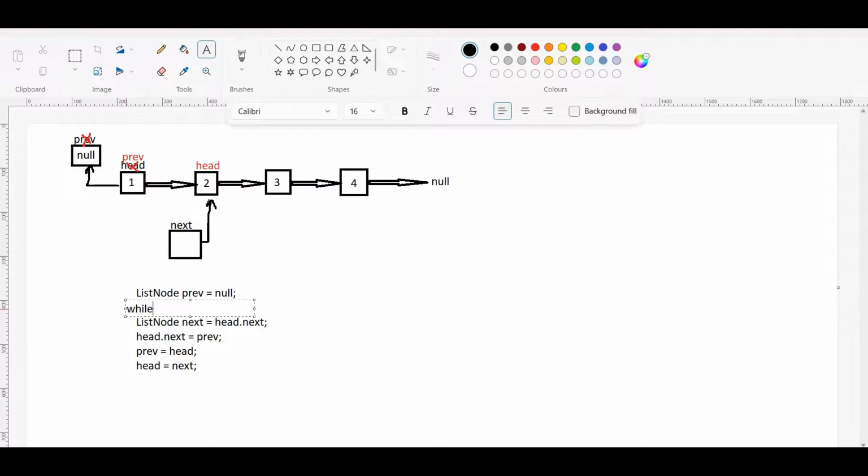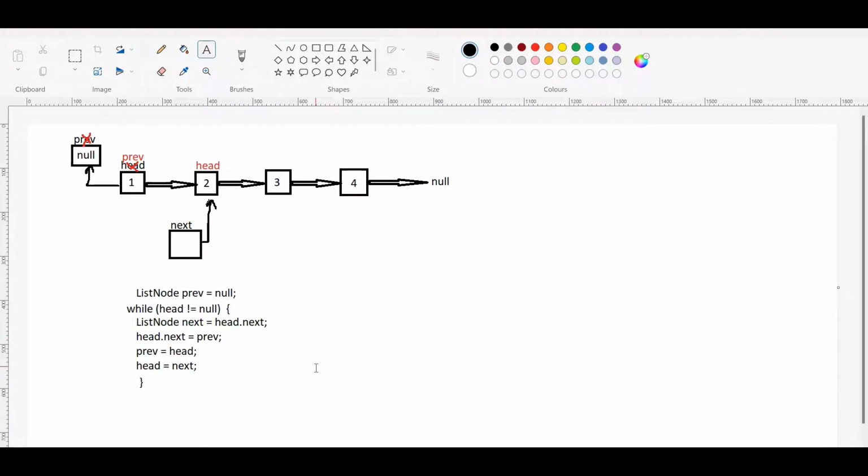So while head not equals null. Why we did that, you'll understand in a minute. Okay, and we'll have to do something like this. Now it will iterate over and over again.